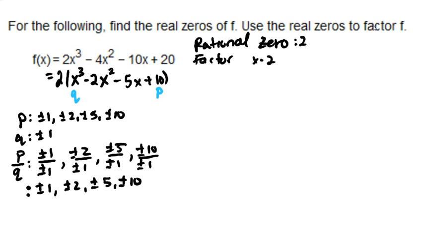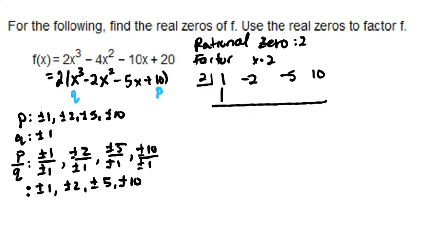So I'm going to use synthetic division to reduce this polynomial more. So I'll use that 0 of 2, and I'll use the coefficients on this polynomial. The coefficient on the cubed term is 1. On the x squared term is negative 2. On the x term we have negative 5, and the constant is 0.